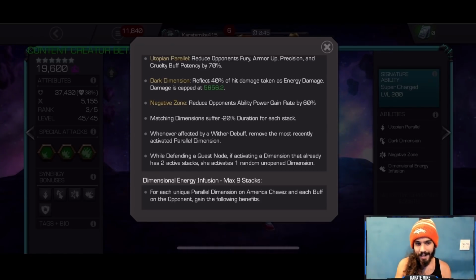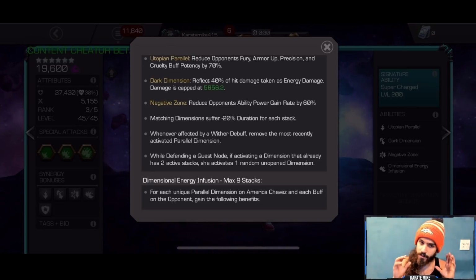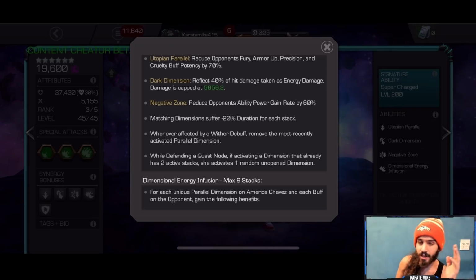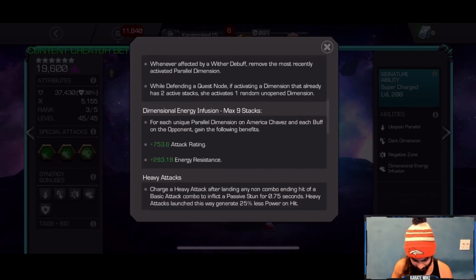But at the end of the day, there's no real form of power control, and if there are things like power gain buffs, there are going to be better options for those fights. I'm not saying that we always have to use the number one option, but it just does feel like America Chavez falls very short of just about everything she's supposed to do, which is unfortunate. But who knows? Maybe she'll get a little tune-up in the future. But yeah, that's pretty much how she works.